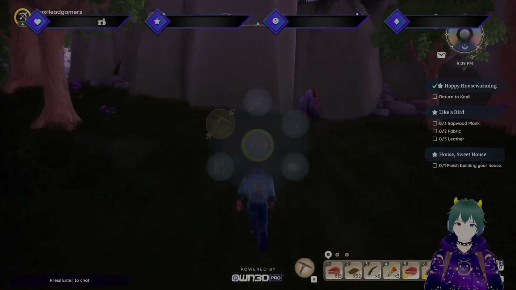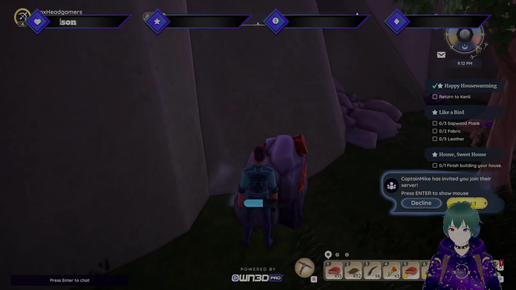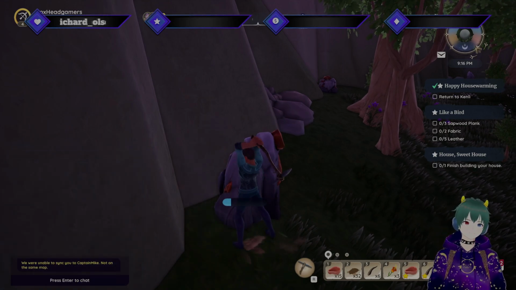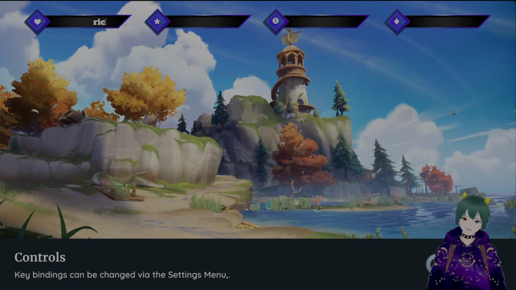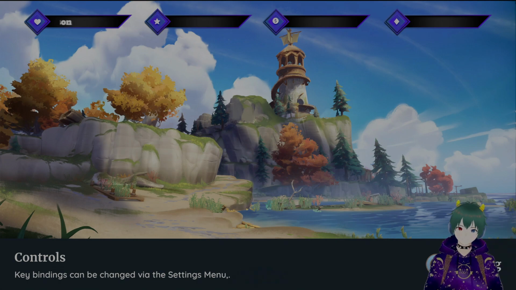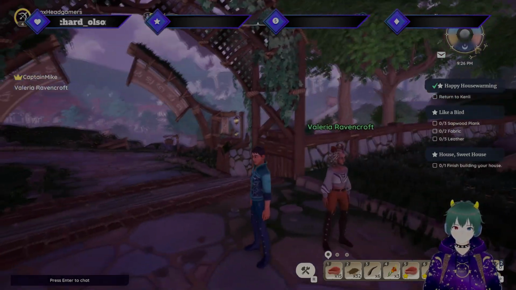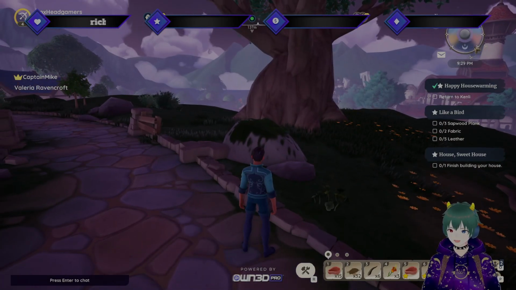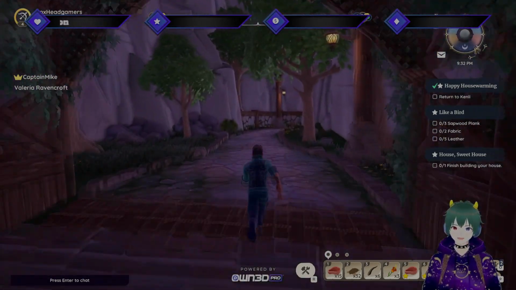Get some copper. Oh, wait. Why enter to show mouse? Let me... Accept. There we go. Okay, so that'll sync me into their world. Let's see, so I still have 25 arrows, so I'm gonna go and hunt a bit more. And then, actually, since I'm by my house, I'm going to cook some food really quick.